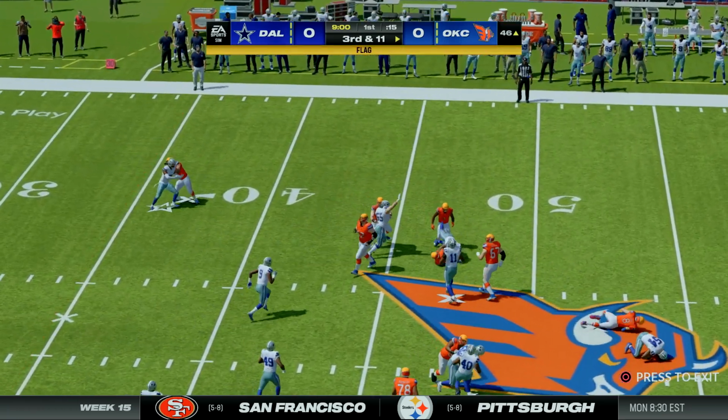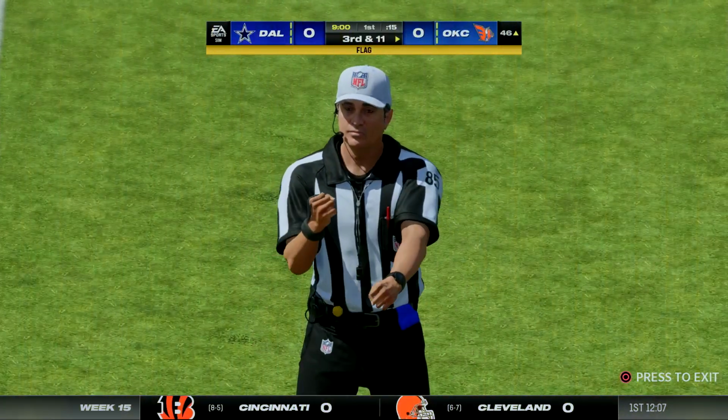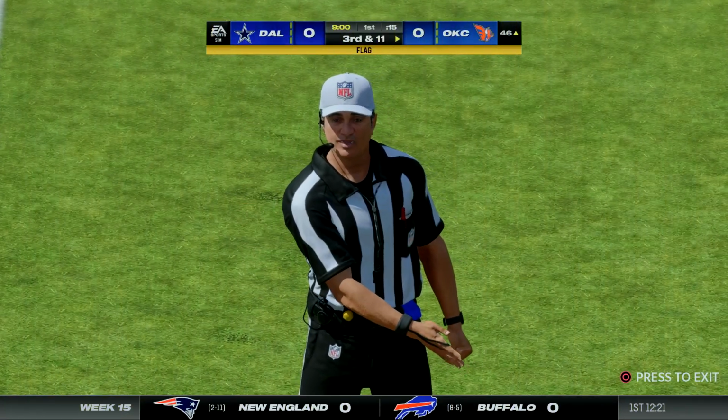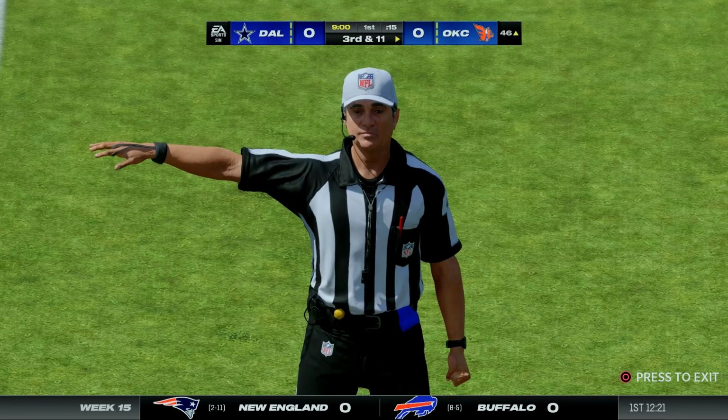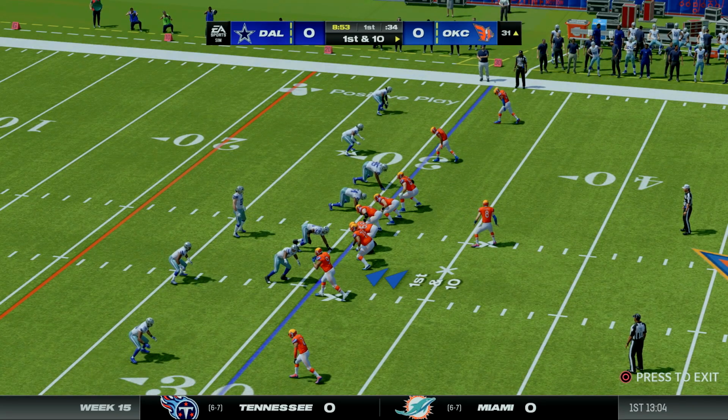It's going to be a screen to the outside that is caught by Adonis Pleasance, but there is a flag down. What is this going to be? It's a personal foul, roughing the passer, so an automatic first down for Oklahoma City. And it moves us all the way up to the Cowboys' 31-yard line.